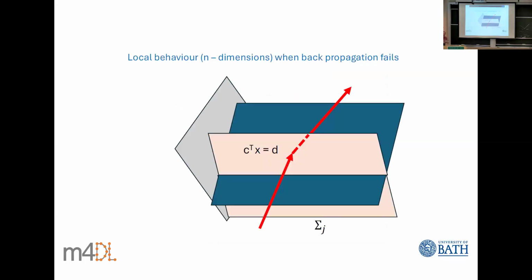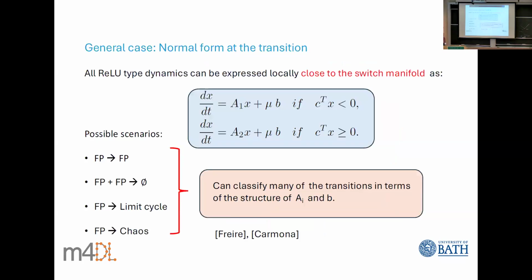Here is the kind of intersecting hyperplanes that are associated with the typical ReLU function. As I change things, I'm unlikely to intersect more than one hyperplane at a time. It's a high codimension occurrence if I do. So typically, I intersect one hyperplane, and I only need to study the transition across one hyperplane. So suppose that hyperplane is C transpose x equals d. Then either side, ReLU is linear. And so the normal form, as I go across, looks like this.